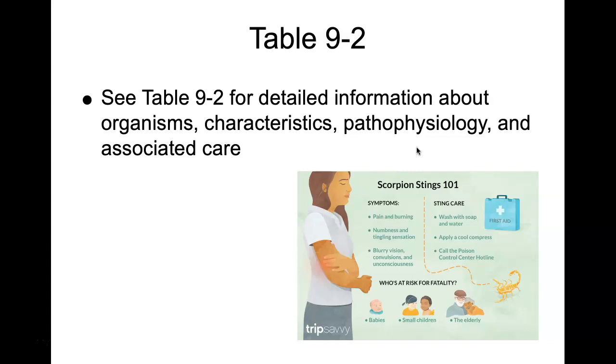So we want to transport them to an acute care facility. They may complain of pain, burning, numbness. They could eventually become unconscious. We're going to monitor these patients, especially the older adult or those with cardiovascular disease, because it can lead to hypertension. They may begin to develop seizures due to the rapidly rising blood pressure. We're going to provide basic wound care, clean the wound, and apply an ice pack to the sting site. We can administer analgesics, but we want to use caution so they don't lose their airway reflex and precipitate respiratory failure.